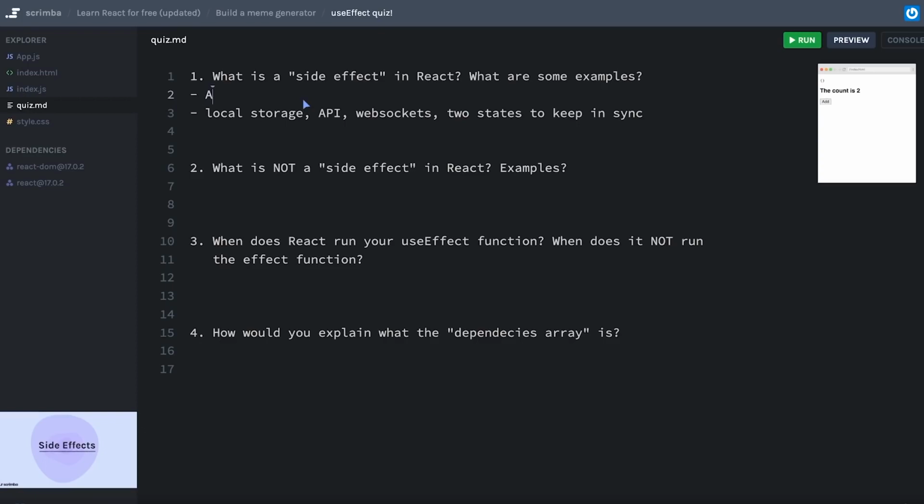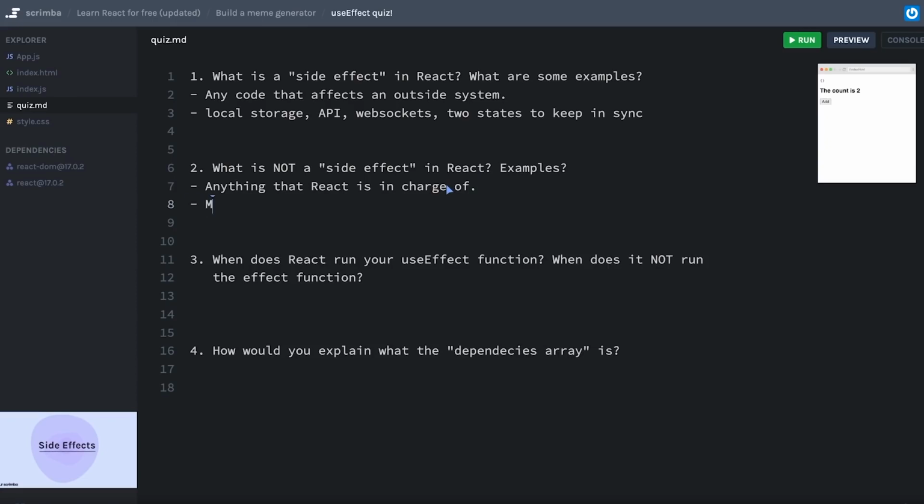A side effect is any code that affects an outside system. The two states keeping in sync maybe doesn't fit perfectly in with that, but hopefully our examples clarify that a bit. So then what is not a side effect in React? Basically anything that React is in charge of.